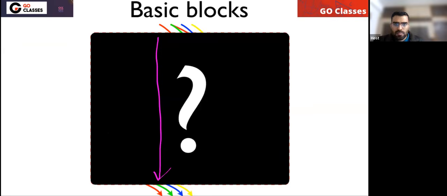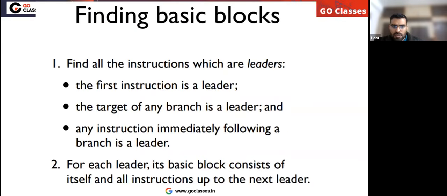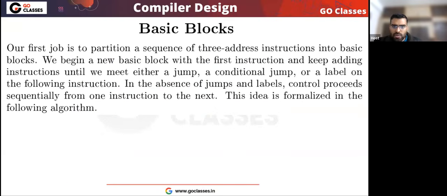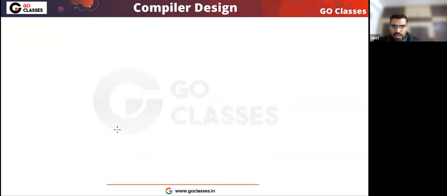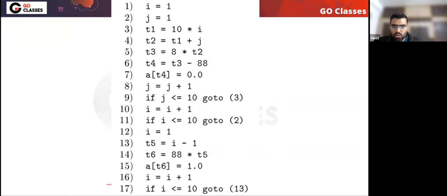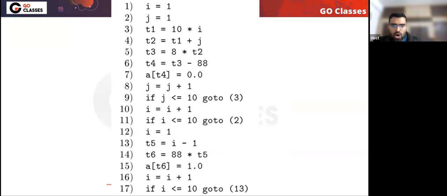Okay, so this is the point. Let's see how to find basic blocks. That is clear to you, everyone. Now, the very important point that I want to point out, I will tell you. Can anyone tell me how many edges are in the control flow graph?